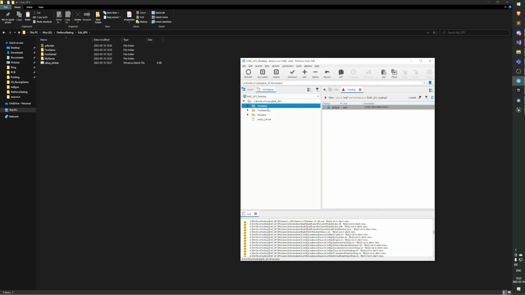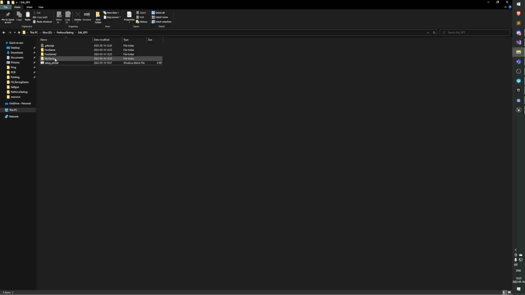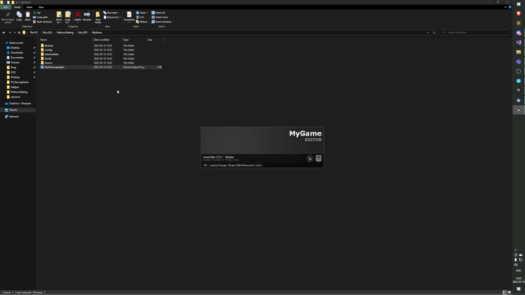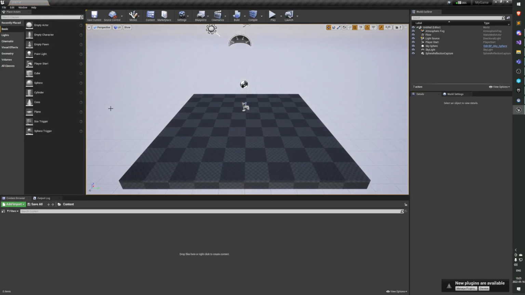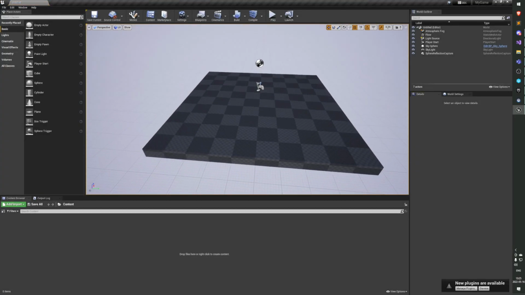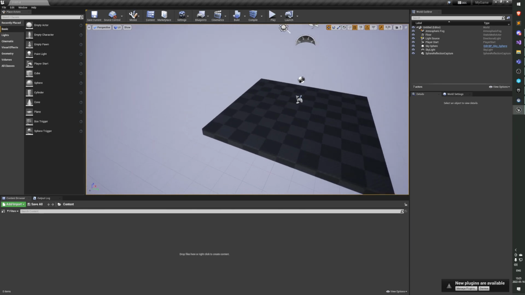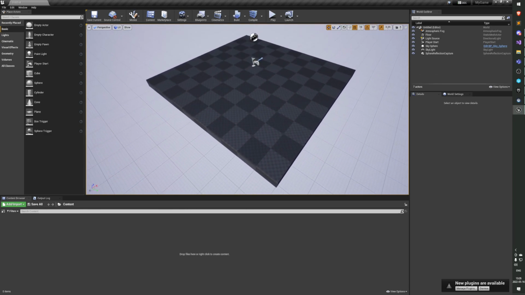What are these? Oh yeah, these are my testing stuff. Don't worry about this. I forgot to remove those from the depot. This is the one that matters, okay? Yeah, so you can see he got all the binaries, he got all the config files and everything. So he can just go in and just run the editor without having to build anything. So there we go. Even though Eric doesn't have Visual Studio installed or anything, he can just run the editor and it just works. It just works, guys. It just works. Very cool.